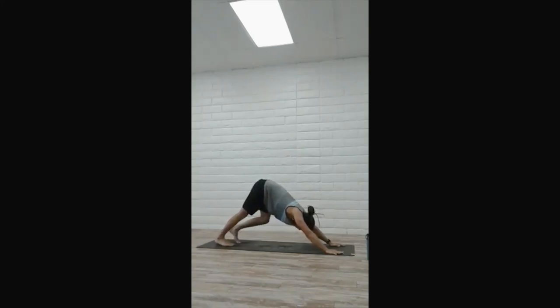See if you can bring more weight towards your thumb and your index finger, so the weight moves away from the outer wrists, pushing evenly on the base of each finger.